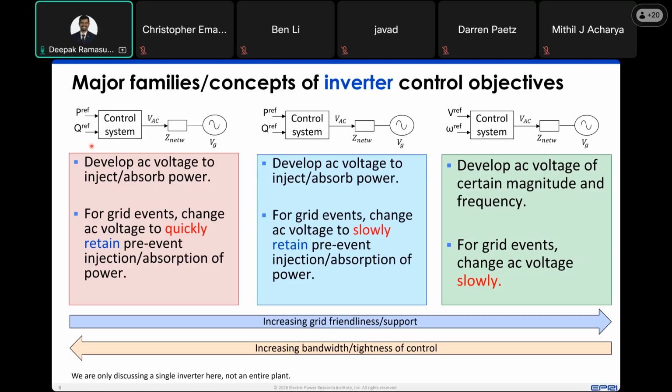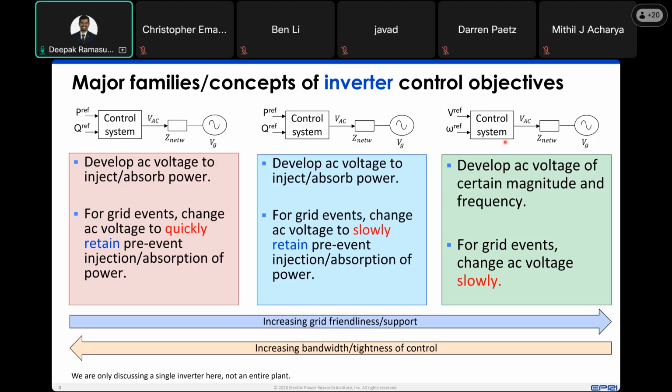That is the same principle that applies in the dynamic, time domain realm when we're looking at these different inverter control objectives. What you have on the left is the time domain representation, or equivalent, of a PQ bus. And what you have on the right is the time domain, or dynamic, representation of a distributed slack bus. The distributed slack bus concept is going to be much more stable. The PQ bus concept is going to be much less stable, or much less robust, for events that occur in the system.